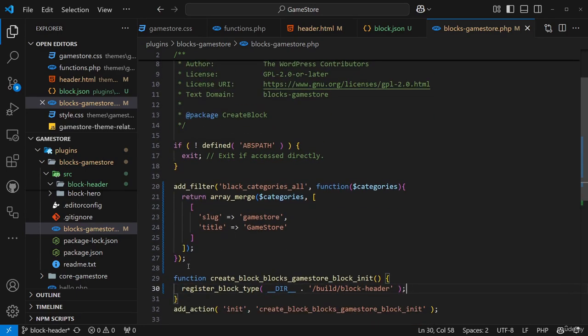Most likely, we will either move this code or another one that we will add into separate thematic files. I don't like putting large chunks of code into the main file as it becomes hard to read and comprehend. By the way, this is not a black block here, so for now, this will do fine. But in the future, we will also structure the hierarchy within our code that we write.